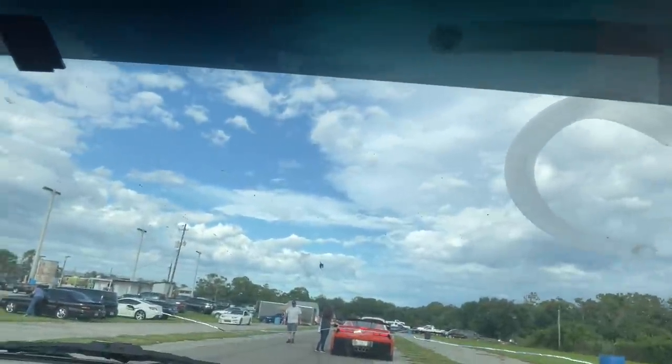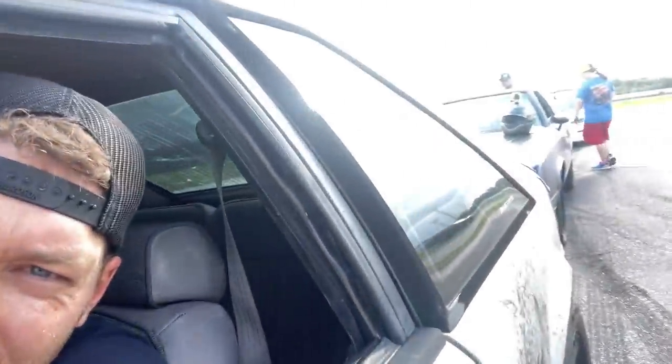Round one against the Jetta, I got the W. Poor guy, he stalled out on the line, but I still did a good pass and just went for it. I wanted to get comfortable with the track. And next, I'm either up against this brand new ZR1, where I got what looks like a Monte Carlo behind me. Could be wrong, but freaking thrilling.